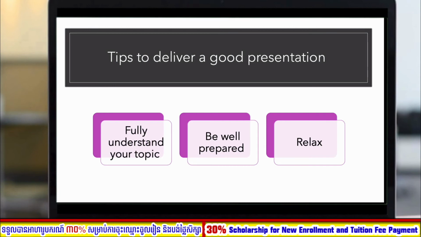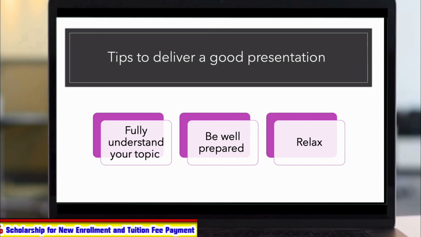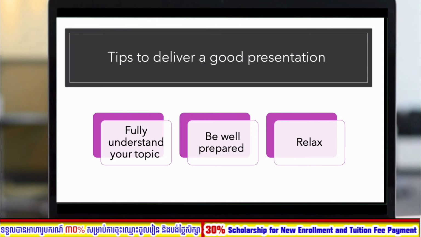The second tip is to be well prepared. When you go to speak, you have information, you have visual aid to help you deliver your speech. You read a lot, you listen a lot to what you are about to present to another person, which is being well prepared. It will boost your confidence. Last but not least, be relaxed. You go to speak, you go to share. Don't be very nervous, don't take it very seriously. Just relax and share what you have read, what you have listened to, because presentation is about sharing. So just relax and speak.